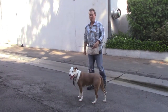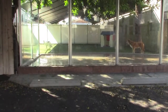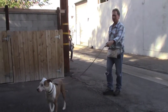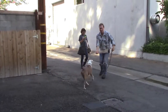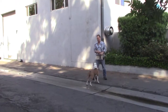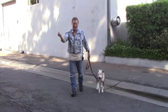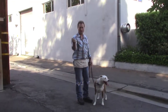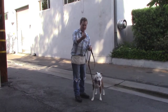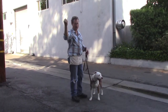You always want to practice recall when he's facing away from you. There's a dog in that yard — that's why we're doing it here. He's practicing in yet another situation with possible distractions. So I just do a little prompt. He sees this target and I back away, and he comes to it every time — whether there's food in here or not, it doesn't matter. He doesn't know if there's food in here. That's why we use this target: a closed fist. Not a half-open hand. Just a fist, because he'll always come to this target no matter what.